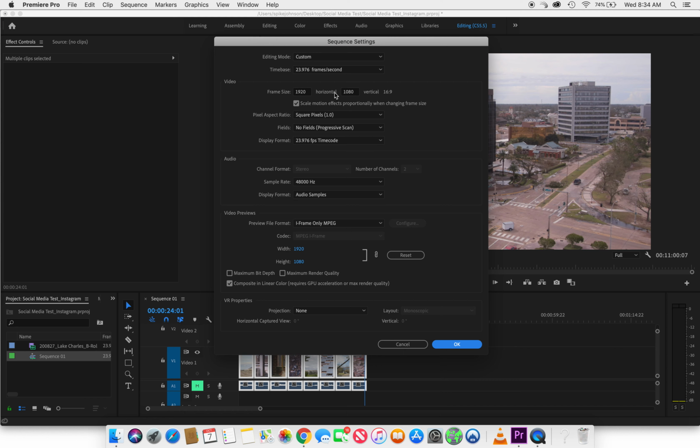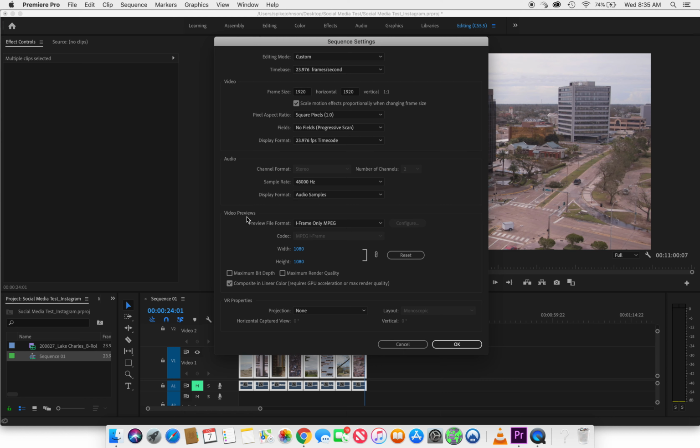At the moment it's 1920 by 1080. And we need to make it square. If we make it 1080 by 1080, it's going to make it smaller. It's going to do just what Instagram's doing and chop the edges off. So what we have to do is make it 1920 by 1920. Add some space. Alright, so it's given us a 1:1 ratio, which is square, of course. The pixels are square, that's good.